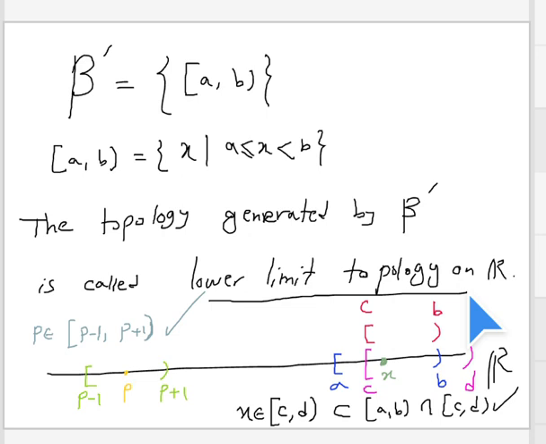Okay. Then we have the upper limit topology.